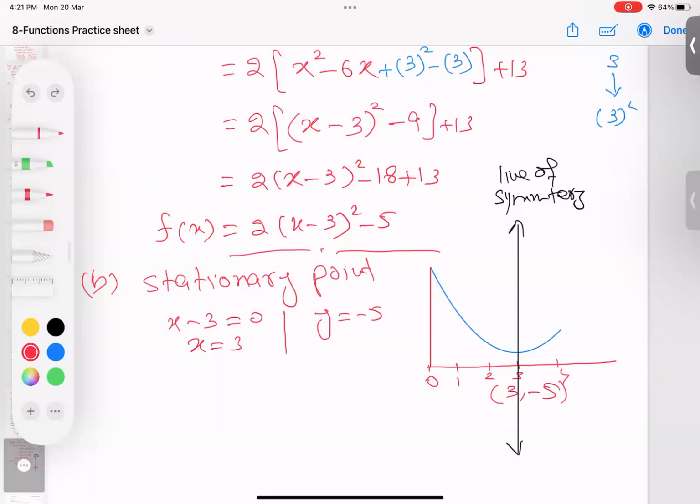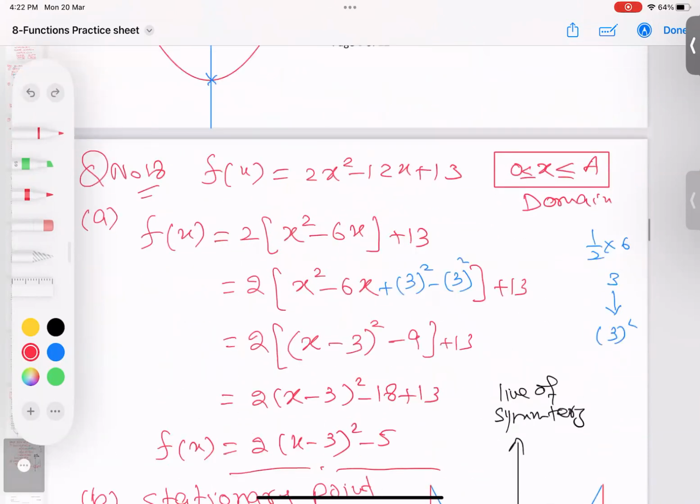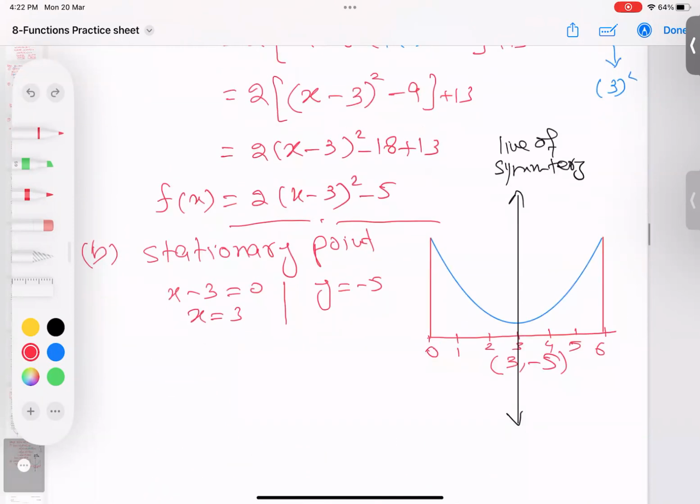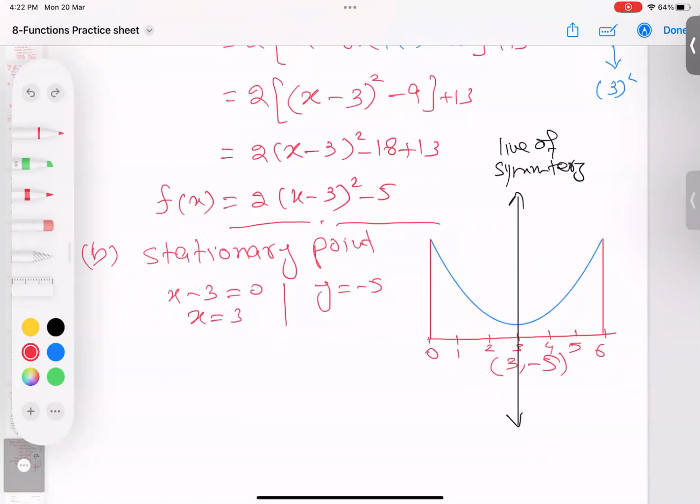So that is wrong. If I make my graph full, how much do I move left side? 3 boxes, 3 values: 2, 1, 0. How much move right side? 3: 1, 2, 3, so it means 4, 5, and 6. So 6 is my final point where it must stop. I believe the point is very clear. So the number we're looking for is 6. The value of A is 6, which makes the graph symmetrical. I hope the point is very clear.